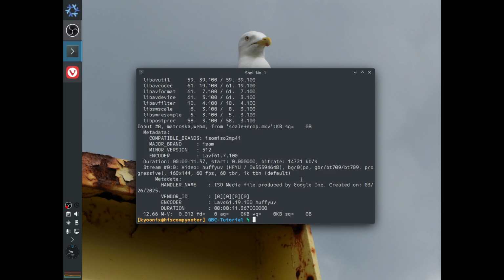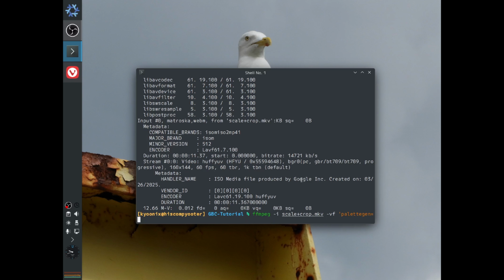What we'll do is we'll FFmpeg scale and crop. So this is our smaller video. VF palette gen. So palette gen is going to generate by default a 256 color palette that best represents the input video. But we're going to change some options. We're going to set max colors to 56. So now we'll only get up to 56 colors.